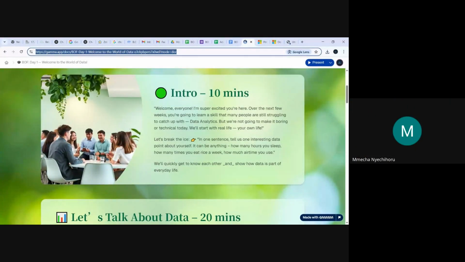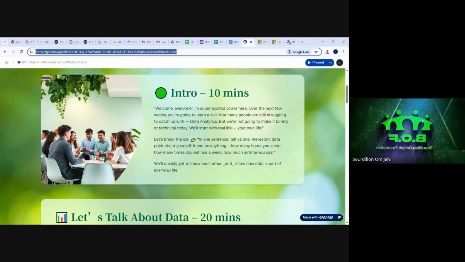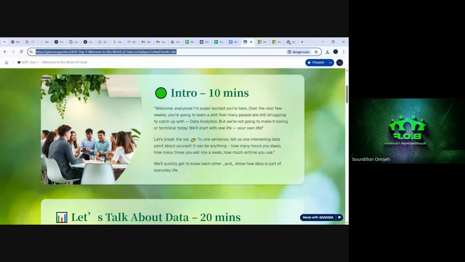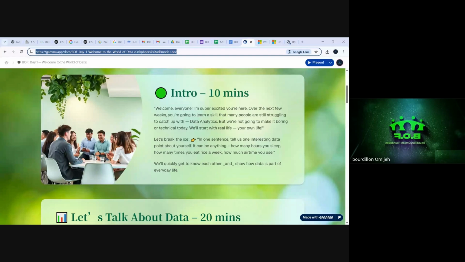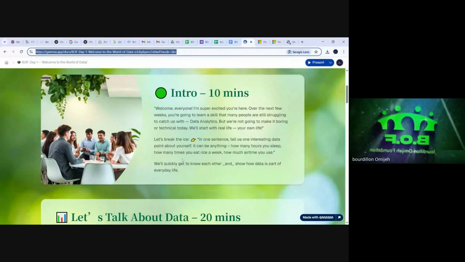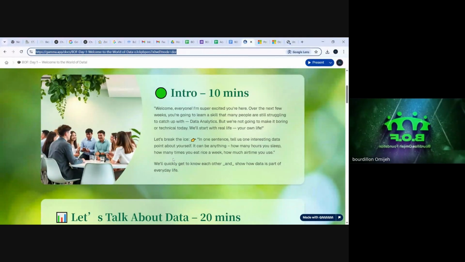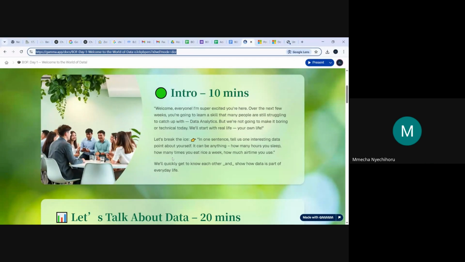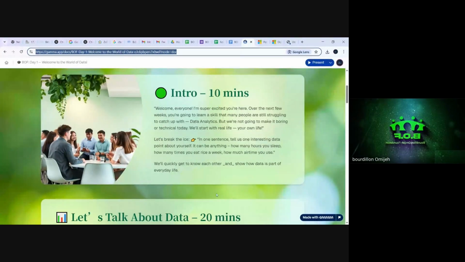Now, this is Bourdillon Omijeh Foundation, BOF, pioneered by Professor Bourdillon Omijeh, a renowned professor in the University of Port Harcourt with global impact. You can read about the pioneer on the website and every detail you need to know, because I know so many don't know the person behind this movement. When we started, some persons were asking whether this is legit. Yes, it's legit. Please mute your mic so you can hear me.